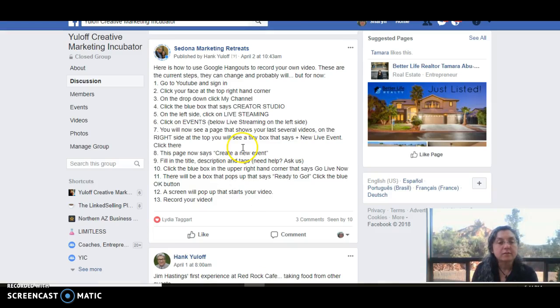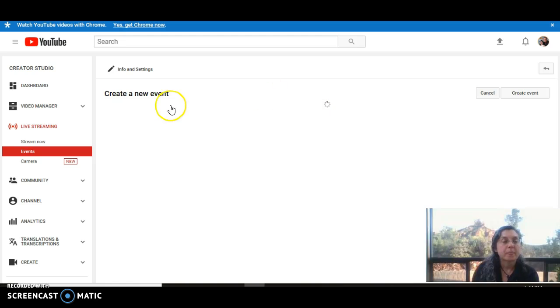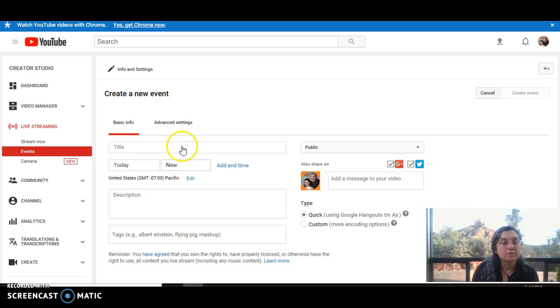And then this page now says create a new event. Fill in the title, the description, and tags. Need help, you can ask us. Okay, so create a new event. And then we're going to fill in the title. So I'm going to say demo.